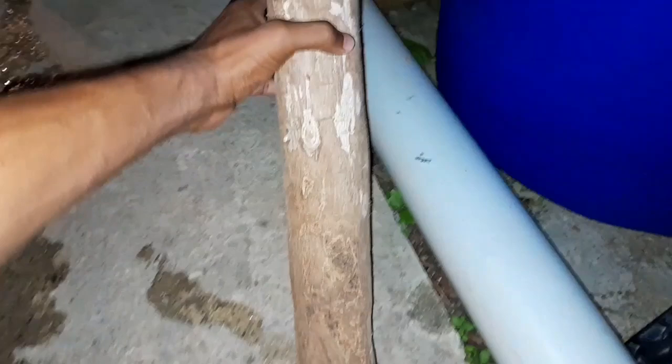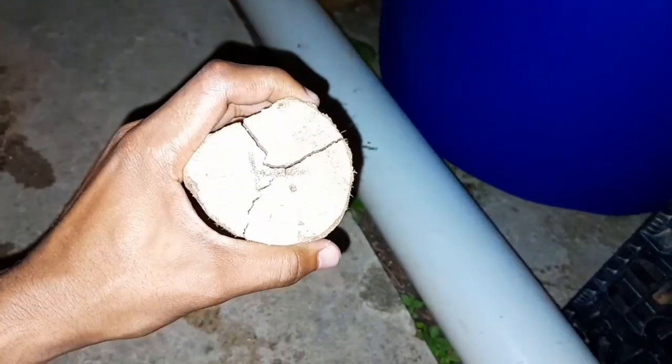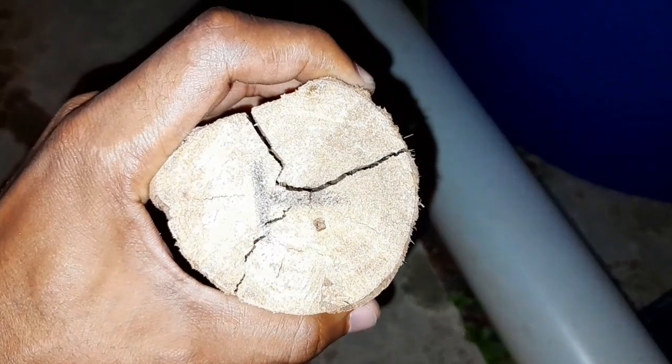Yo, so it's time to finish building this table, you understand? I'm taking too long on this project, but I have problems with this wood, right? When I shaved it down, I could see it real clean. It's the same tree wood, but when I shave it down, the next morning I come and all of them are cracked on top here, you understand? Even the two small ones, let me show you real good. All of them are cracked.